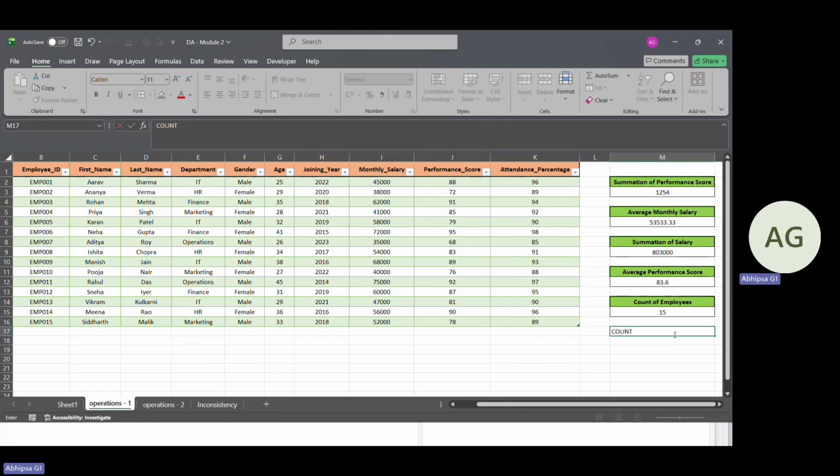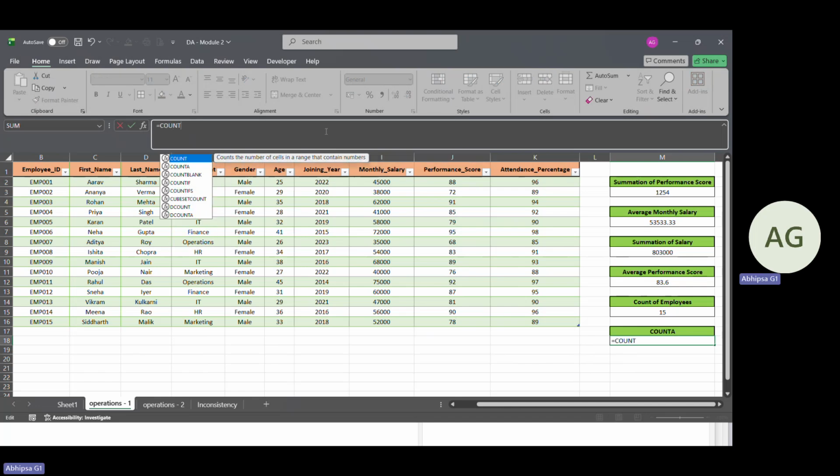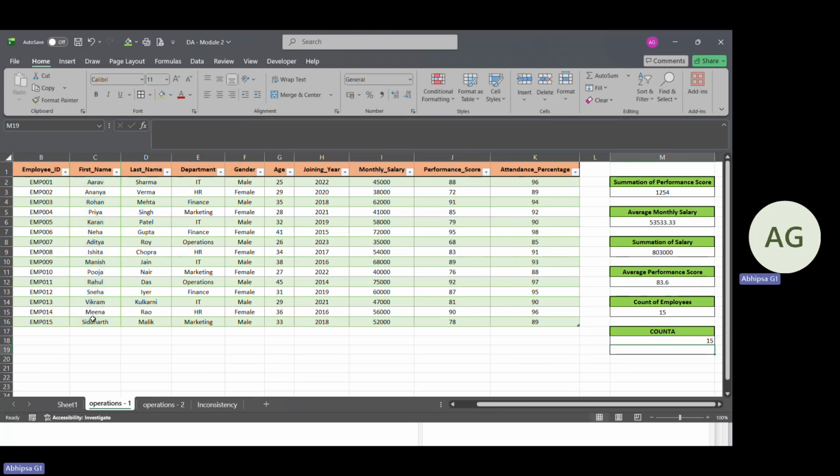So using COUNTA, the same thing. Now here we will be using COUNTA, going down to tab. Now I'll be adding the first name of the employees. These are the textual column that we have got, right? Hitting enter, it has counted the text entries accordingly and given the value as 15. So this value and this value are matching. So the total number of employees is of course 15.